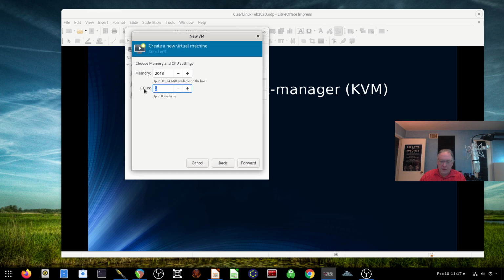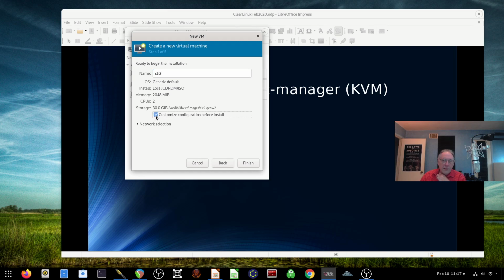I'm going to give this 2 cores. I gave it 4 last time, but I think I can get by with this many. I'm going to bump the disk to 30. It won't use it, but I don't know, I might. Okay, so I did that, and then I'll relabel this Clear Linux 2.